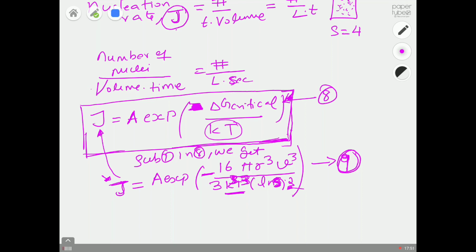And then I showed you the relationship of Gibbs-Thomson, how he related the critical radius with the supersaturation. Supersaturation we can measure through experiment, while RC nobody knows. We have to calculate it through some equations like what we derived so far. And then what else we learned? We substituted this RC value in the delta G, which was originally developed by Gibbs, and then from that we got some relationship which we call delta G critical.